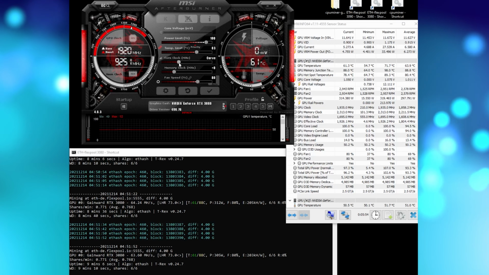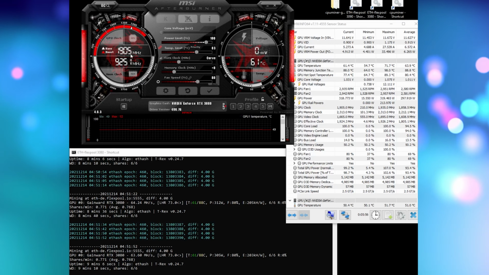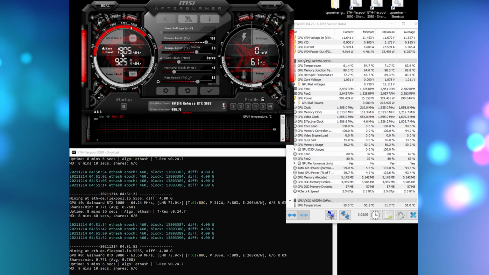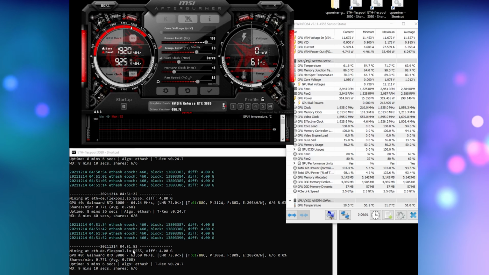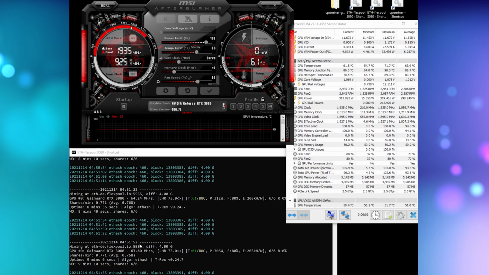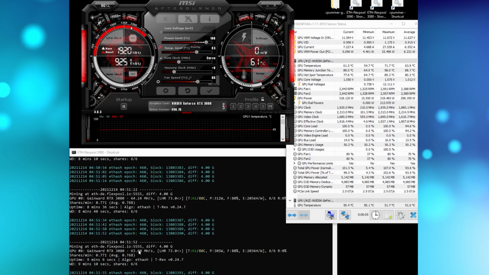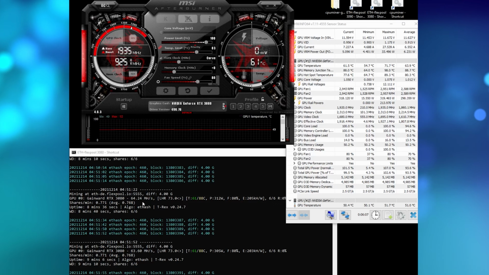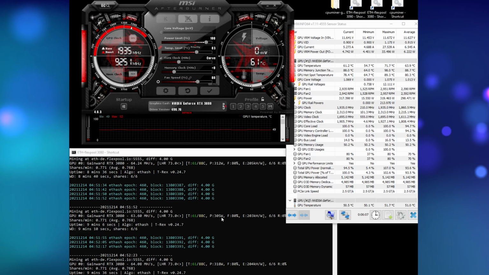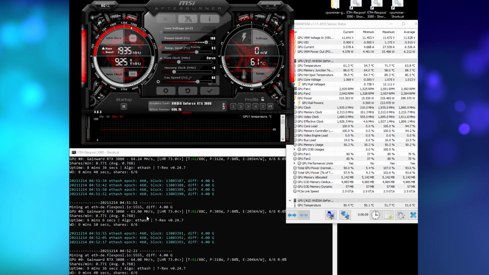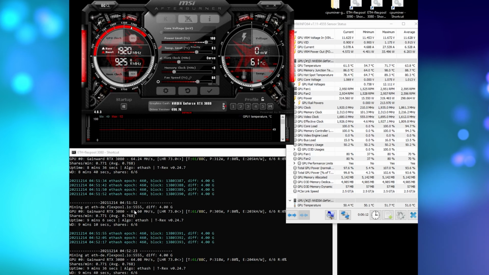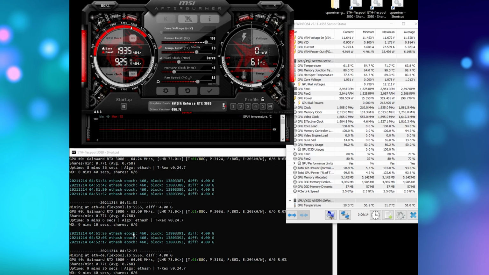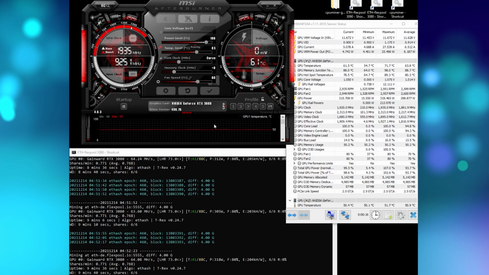So that's why right now I'm telling you that 1920 is just too much. It's overkill for Ethereum at the moment. As you can see, we're just reaching 70, or I should say 64. I know that this GPU is actually quite capable of reaching 74 to 75 megahashes with around 200 watts of power. So this is already drawing like 300 and just getting us to 64 megahashes. So we're just wasting some of the potential of the card by leaving it at stock.